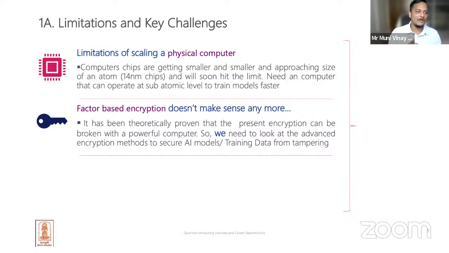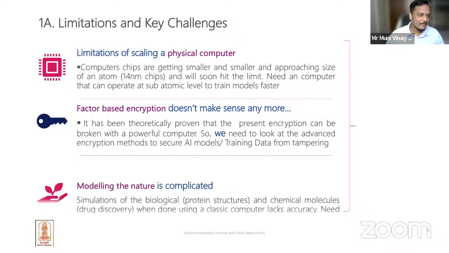Why? Because all these chains are protected by encryption. But imagine tomorrow I have a powerful computer. I can immediately break this encryption, and I can write some other contract even before my $100. I can say that Anil gave me $200 and I paid him $100, so net, he owed me $100. That's possible, and it's theoretically proven. And some of the AI models, the training data and so on, are all encrypted based on the same factorization-based encryption, and it can be broken. That's why the current factorization-based encryption doesn't make sense.